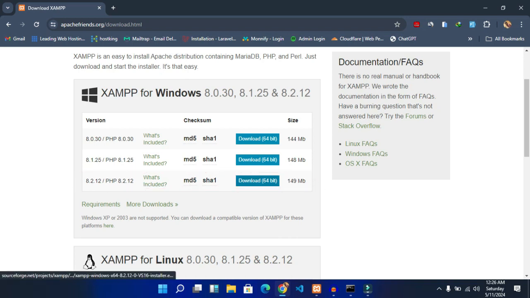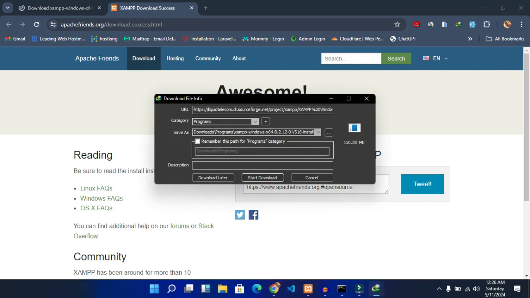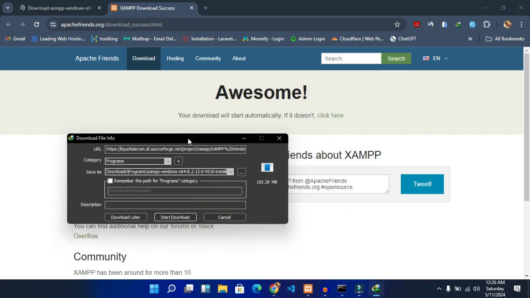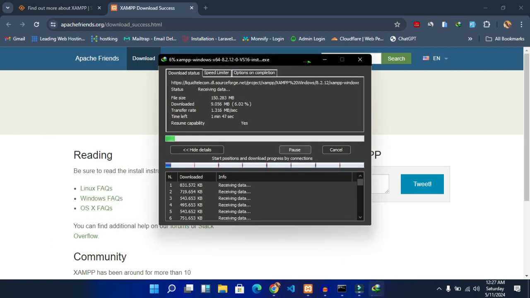So you can get it by clicking on download, and it will take you to the download page where the download will begin automatically. You just need to hold on a bit. And if it doesn't, after a while, you can see, as you can see, my own just popped up now. I can just go ahead and start the download, which I do not need to because I have already downloaded XAMPP on my local machine.